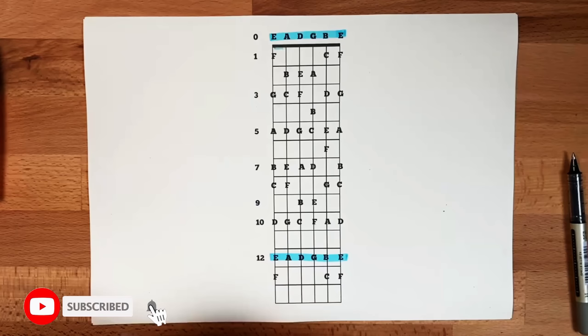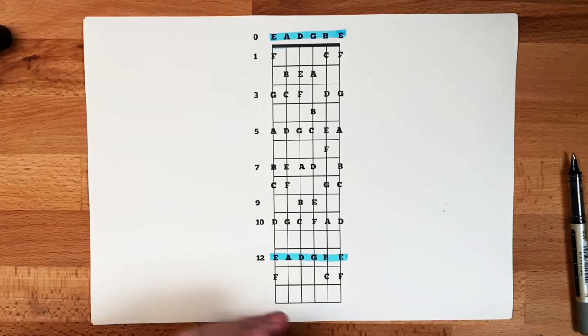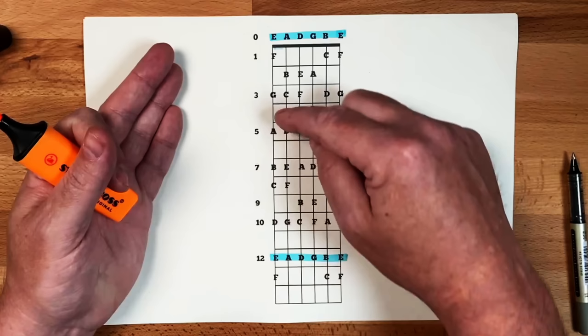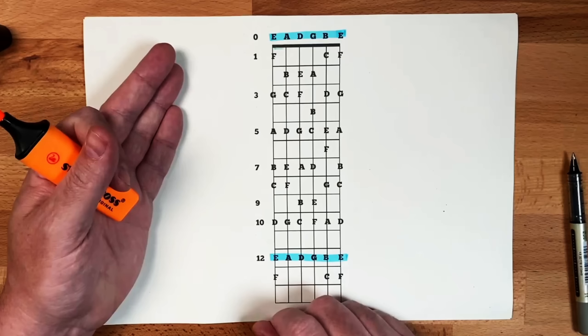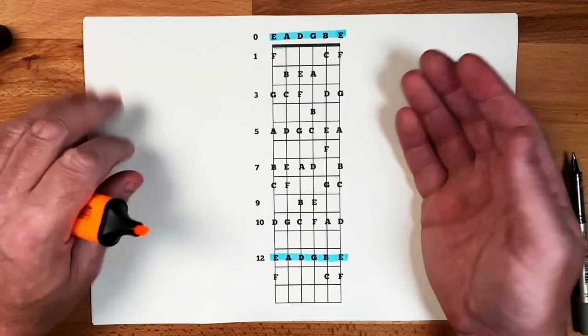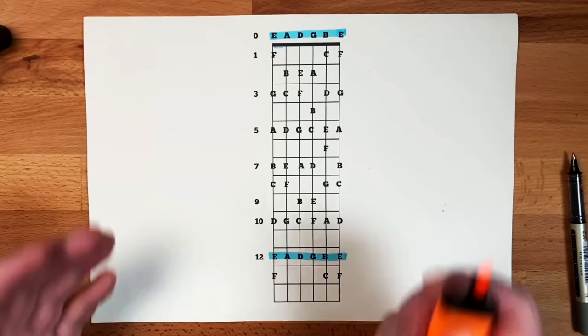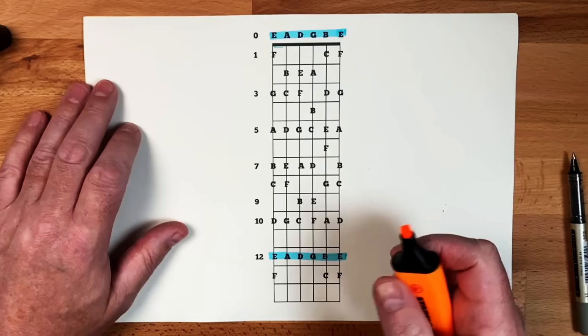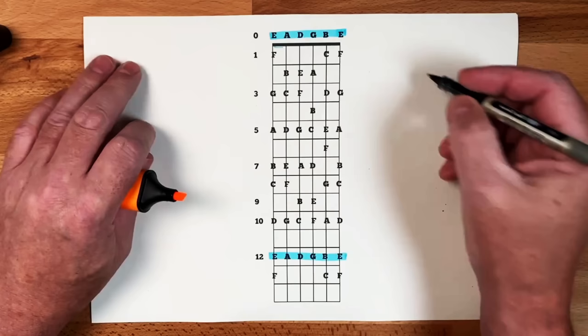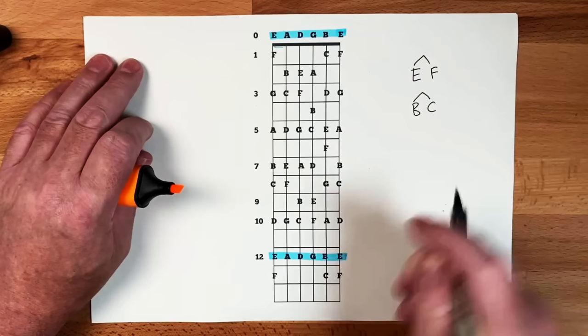So that's the first thing we need to look at. The next thing I think is really important is when we look at the notes on the fretboard, you can see that some of the notes live on their own. There is nothing in the frets there to indicate what kind of letter name those are. But this isn't always the case. You don't always have these notes that are isolated on their own. What happens is you get neighbor notes. Now if you haven't seen my video on the musical alphabet, then you might want to watch this up here. And you'll know from that that there are two patterns that you need to understand. Those two patterns are E and F and B and C. And the reason you need to know that is because those are only one fret apart.